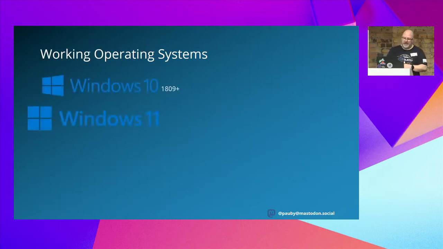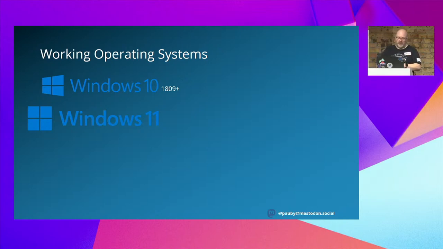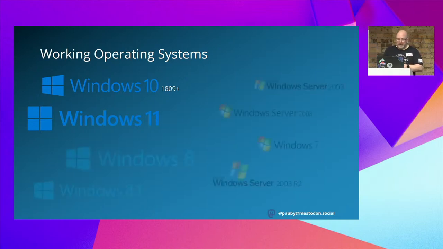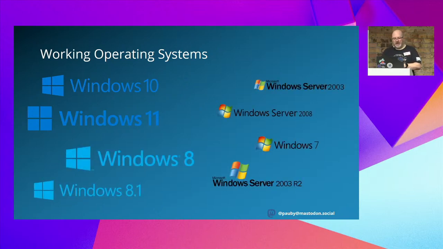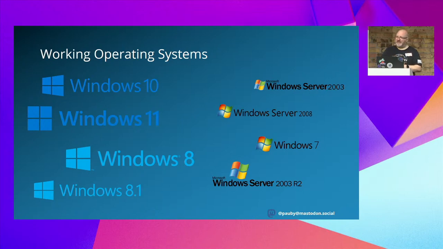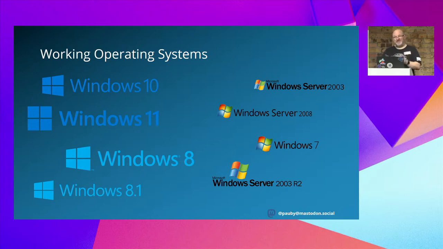What does it actually run on, though? For Winget, it will run on all versions of Windows 11 — that's where it was first born — and anything beyond 1809 for Windows 10, since 1809 introduced functionality that Winget requires. Chocolatey CLI will run on all of those operating systems, right back to Windows 7 for clients, and all the way back to Windows Server 2003. There are still people running that — there are still people running Windows NT4. The last time I did this talk, somebody approached me afterwards and said they'd got it running on a Windows 2000 Advanced Server — they had to tweak it and jump through some hoops, but apparently it works.